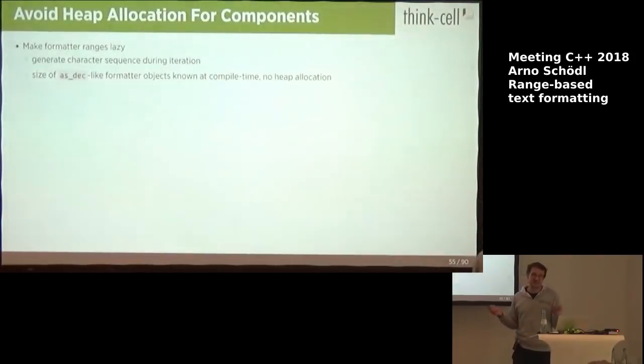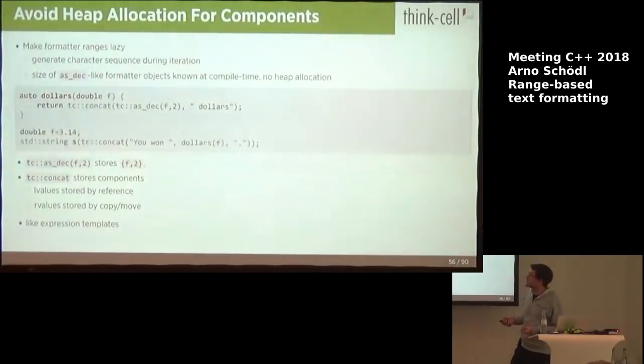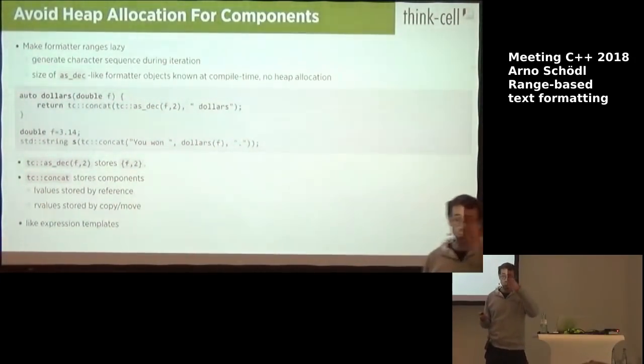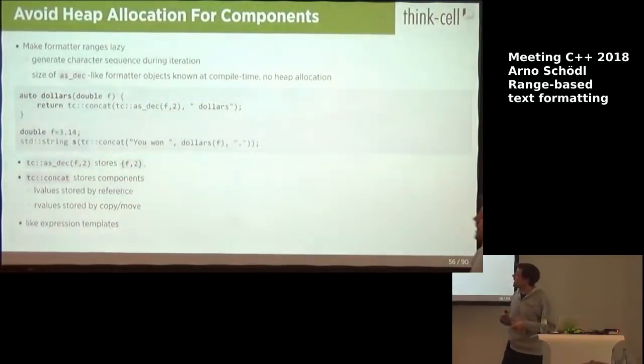And then the size of these formatter objects is actually going to be constant. It's going to be known at compile time. And then we don't need to allocate any memory. So how does this look in practice? When you have a function like my dollars here, then the sdec f2 will just capture the f and the 2 as actual members. And so that's known at compile time. It doesn't require any heap allocation. Same with the concat. It knows how big the sdec is and how big the dollars are and can put this again into one object. Again, no heap allocation. With these things that actually are storing, and that happens a lot here, we are capturing things into an object and to evaluate it later when we actually iterate.